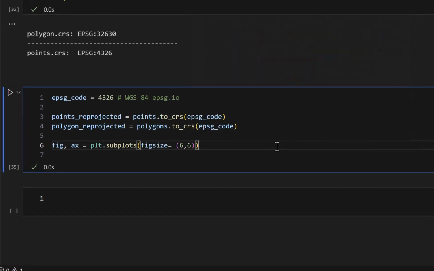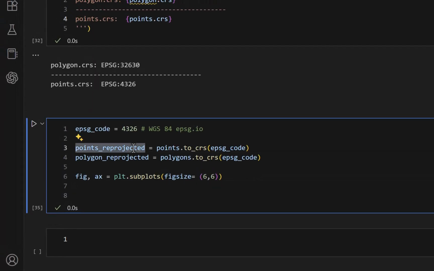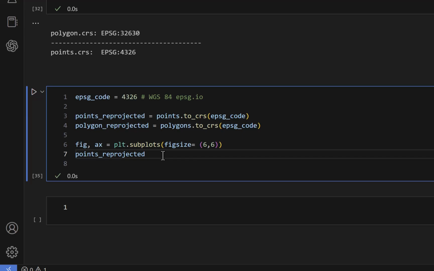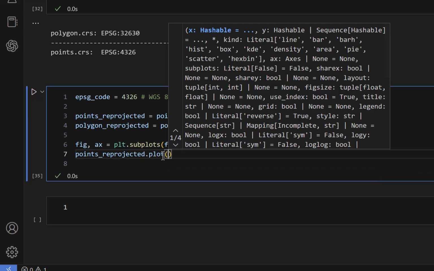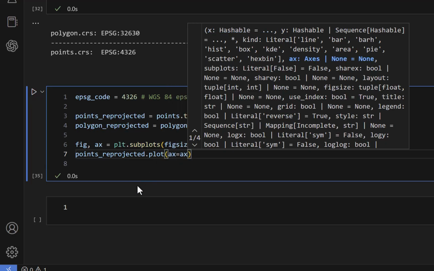And then I'm now going to plot the reprojected points. Remember, we are working with WGS 84, so I'm just going to plot reprojected points. Plot like this is how you plot a GeoPandas file. Then you pass in your axis, okay? This axis here.